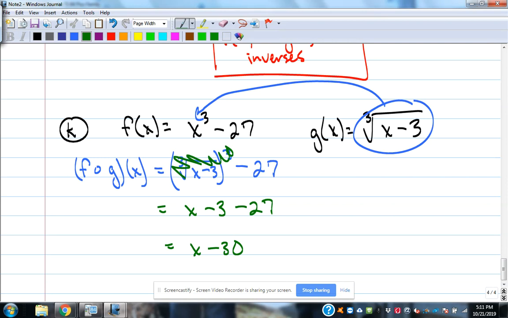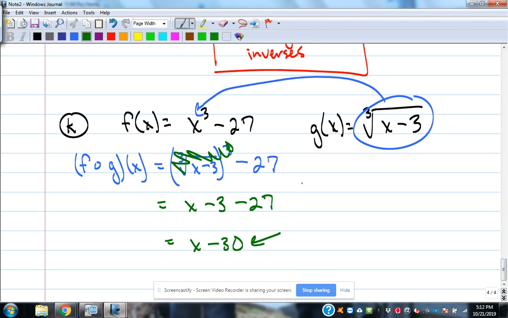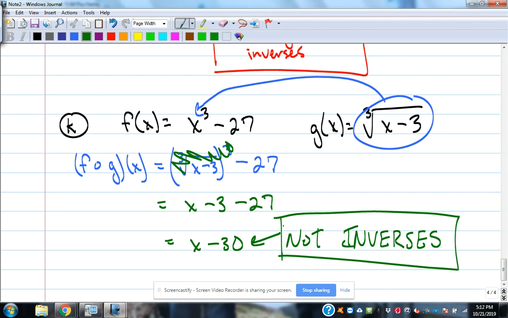That is not plain old x, is it? It's got something else with it. That right there says, oh no, not inverses. I don't have to try the other way. I know it didn't work. If it comes back to x there, the other direction is a checking point, a verification. But if you come out of that and you don't have plain old x, they're not inverses of one another. So algebraically, doing function composition is how you can verify that two functions are inverses of one another.